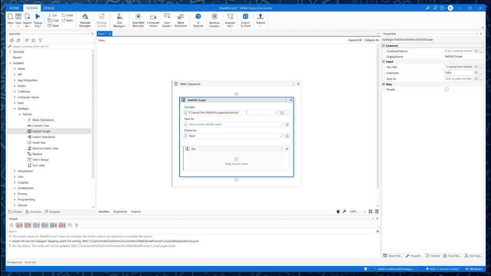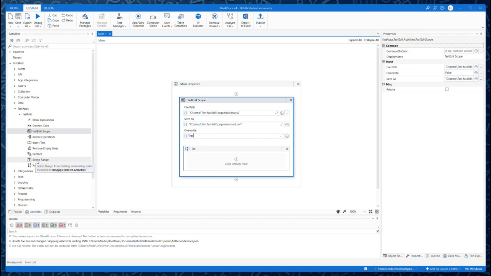We can, for example, save this file with another file name, other path, and then we can also overwrite it or not. So in this example I'm going to overwrite the save as.